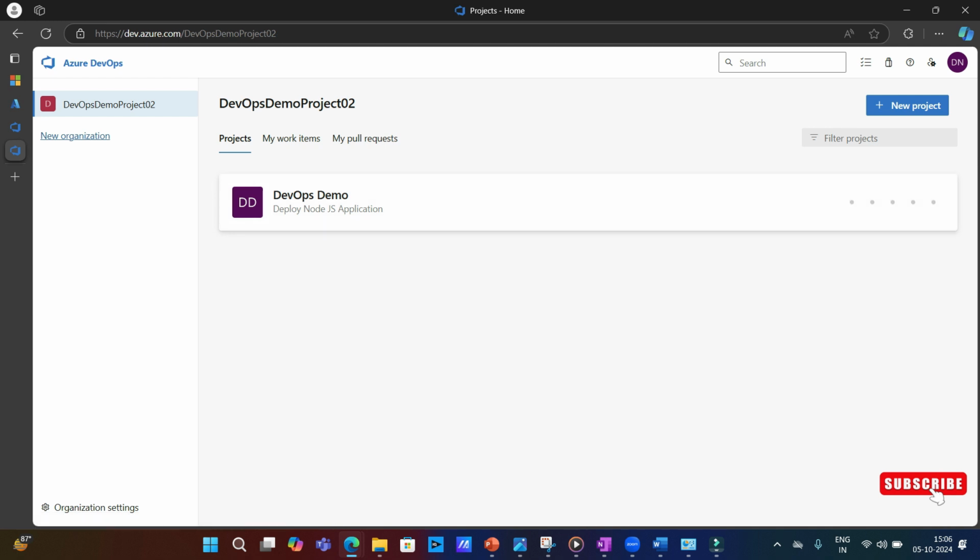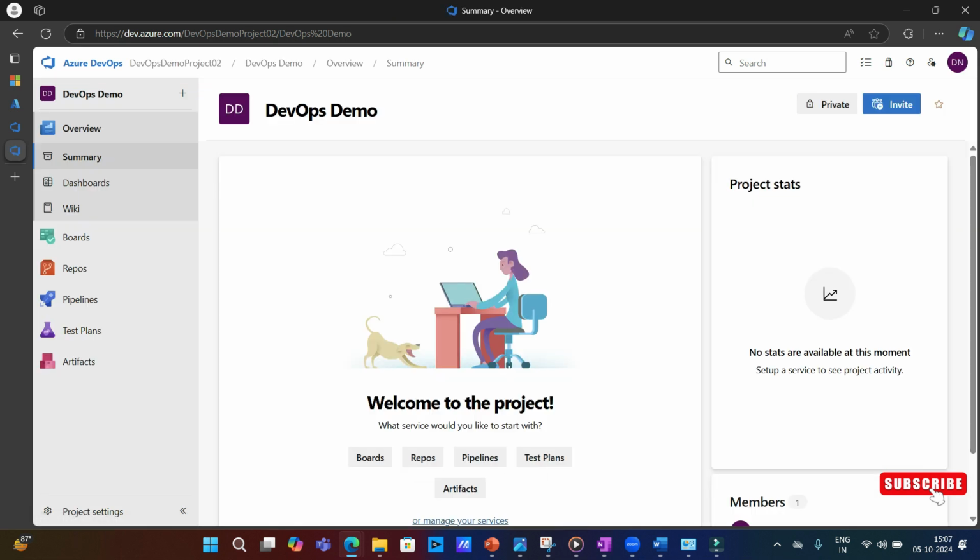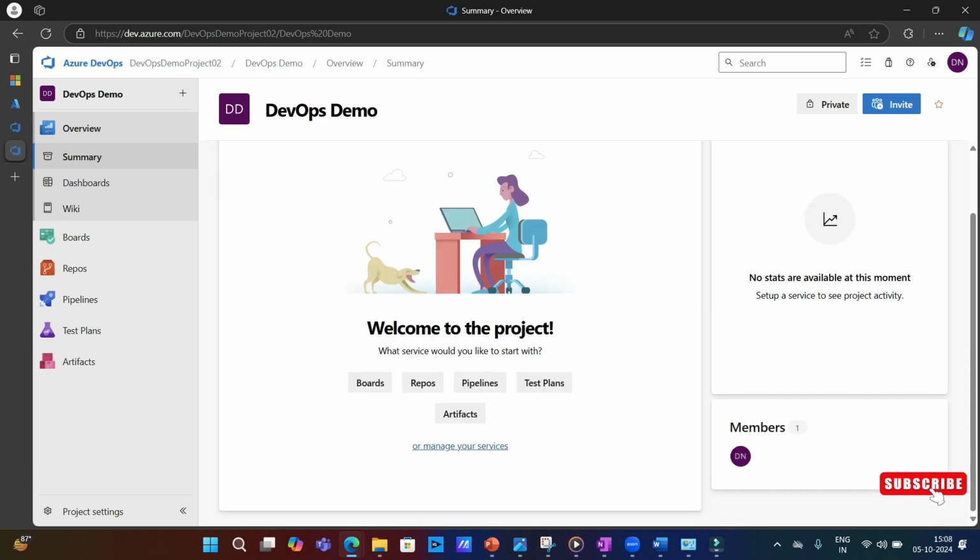Once we have created a project, what we have to do, we have to come inside it. So we will click on it. The moment you hit DevOps demo, it will take you to the project homepage, or whatsoever the name that you have provided, it will take you to the same page over here as you can see in my screen, and then you can get started. Welcome to the project. This is the home screen of Azure DevOps Project.